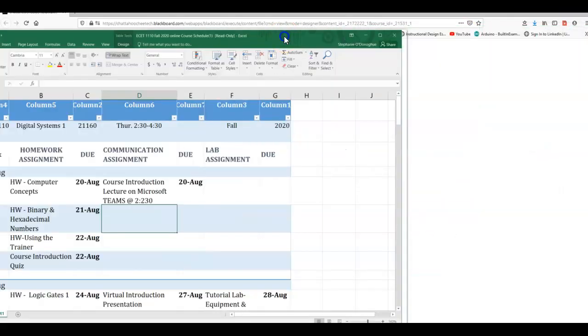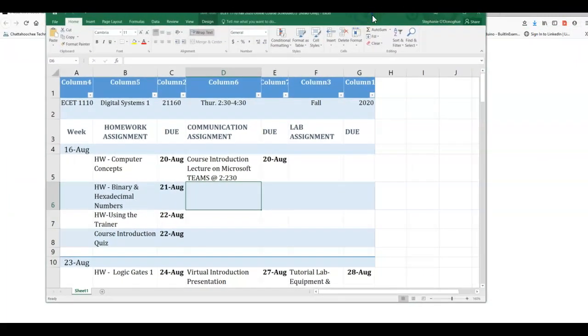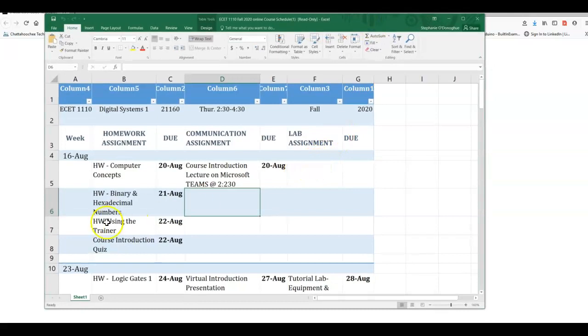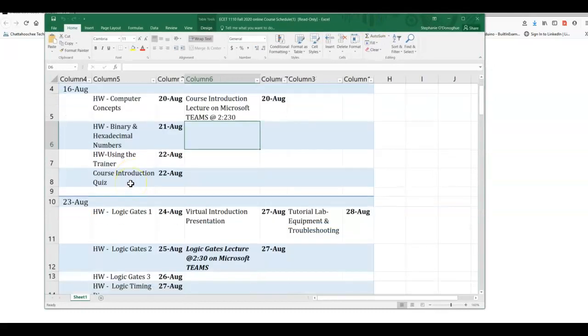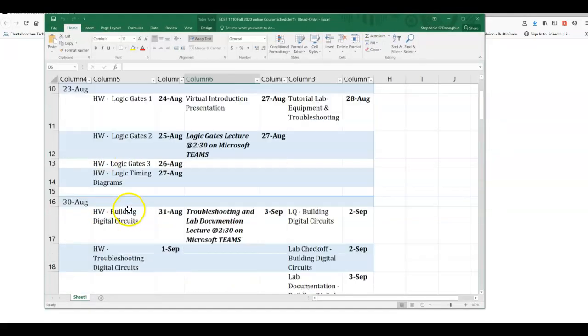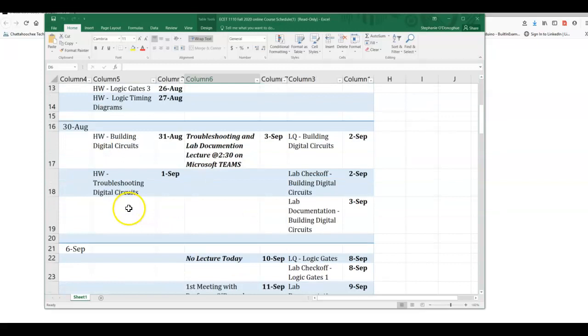This class has a lot of information, and the key is to schedule your time effectively. Notice that you have stuff due almost every day of the week, so keep that in mind. Also keep in mind that you may have a lab that is due on a Saturday. If you are planning on doing your labs on campus, the labs are not open on Saturday. They're not even open on Friday.